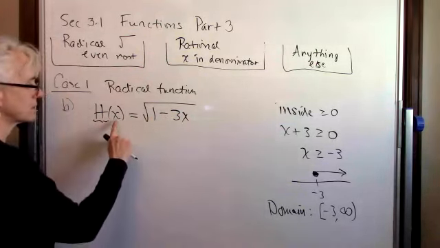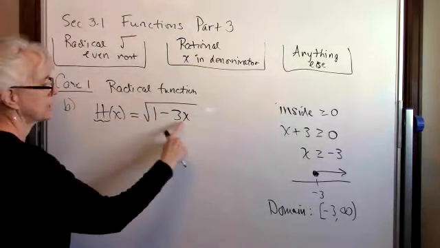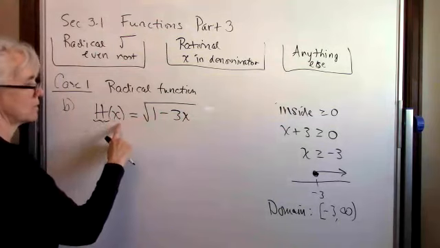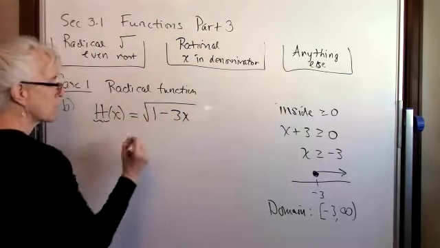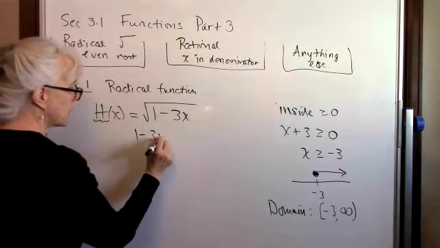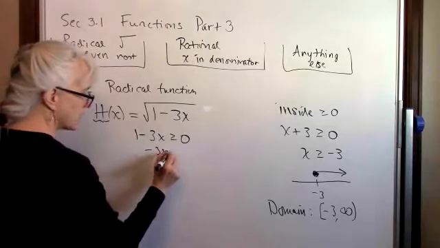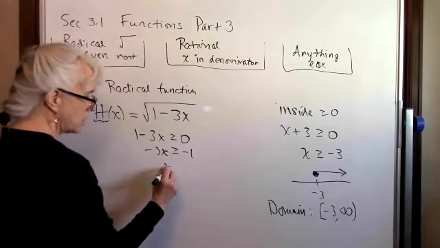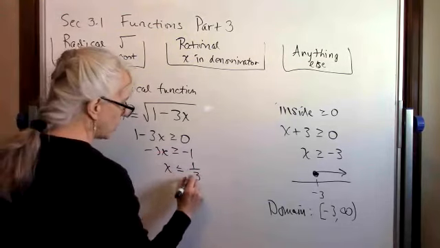What does matter is that the variable inside the parentheses following that is the variable on the right hand side. So this is a function written in terms of x. So not an issue. We're still going to do the same thing. It's an even root. We're going to come in and take 1 minus 3x, set it greater than or equal to 0. And we'll solve that. So negative 3x is greater than or equal to negative 1. Dividing by the negative 3, remembering to flip the inequality, is going to give me a 1/3.